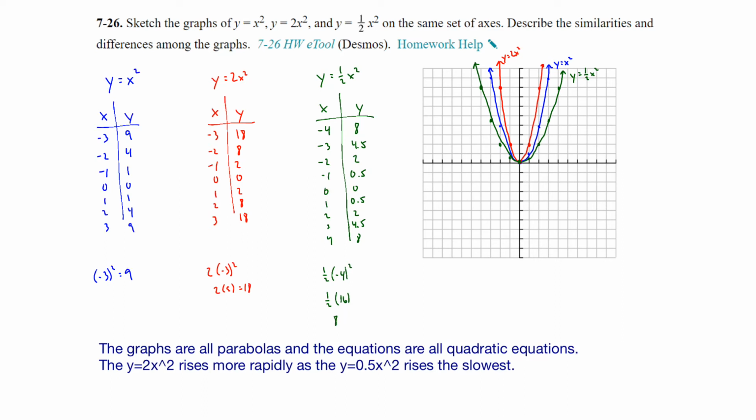And so make sure you write something to describe those similarities and differences among the graphs. It does say among the graphs. I included that the equations are all quadratic equations, so it's a little bit beyond what it's asking, but I saw it as a similarity, so I went ahead and wrote it down.